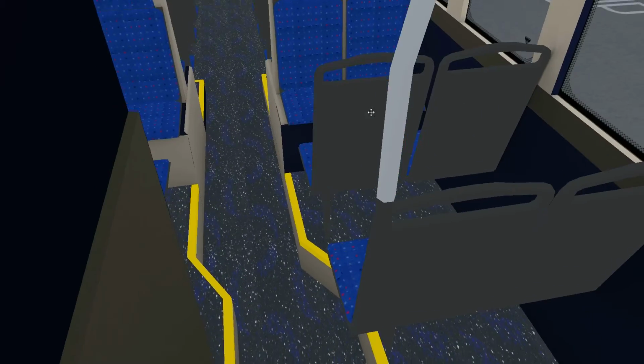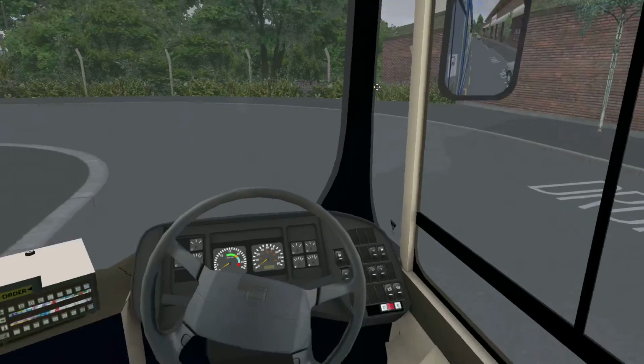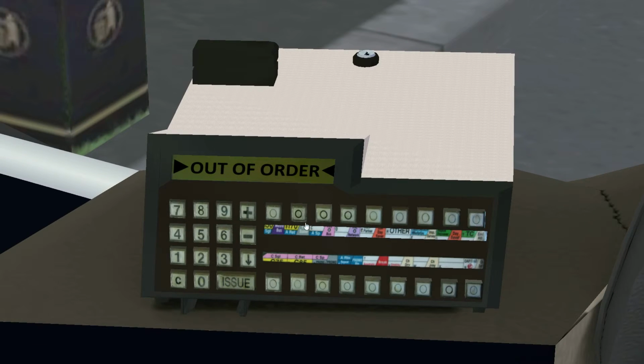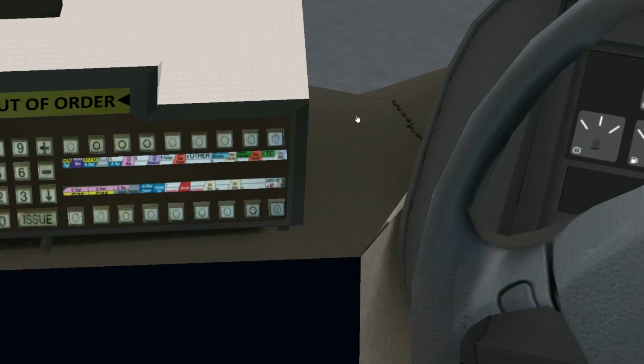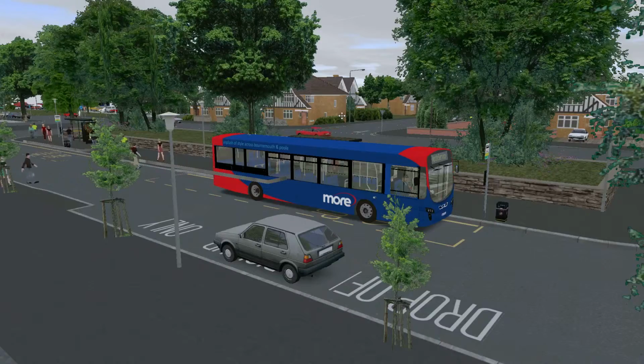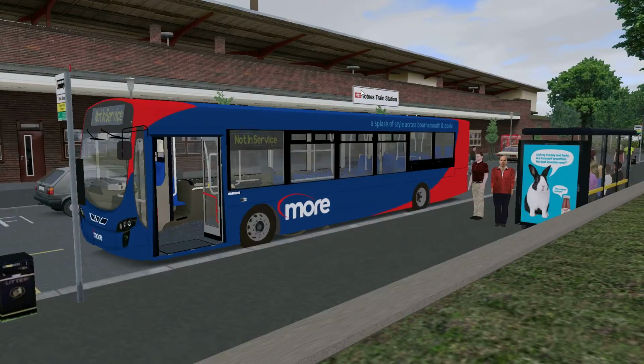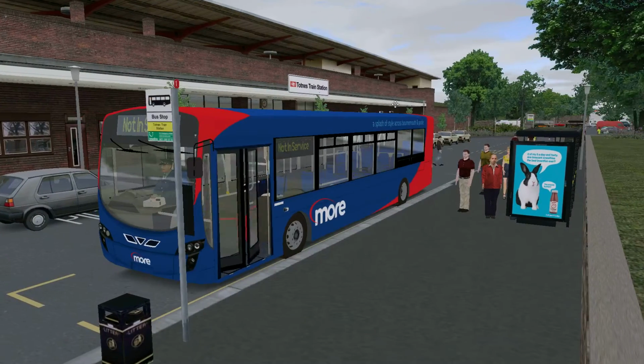I did change the seats. Another thing you might also want to do, guys, because on some versions the ticket machine doesn't work, just edit the script at the front and just write that on it. Even though it does work, the text just doesn't appear, so that's a shame. But yeah, as you can see, this is my lovely bus, which is very, very nice.